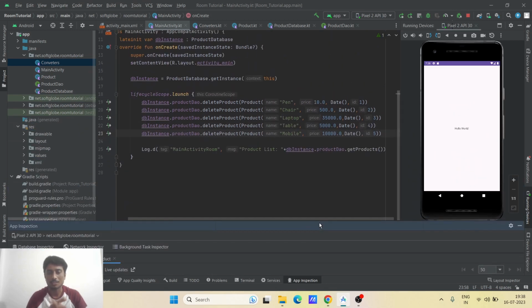So that is about the Room database, how the Room database works, and how to perform CRUD operations in the Room database, and how to also deal with non-primitive types and provide the type converters. That's all the things we have learned in this tutorial. So that is about the Room tutorial. I hope that is clear to you. I have tried my best to make this tutorial crystal clear and very easy to understand. Actually, the Room library is very easy to understand and very easy to implement. Now just go to any of your projects and start implementing Room and get your hands on it.